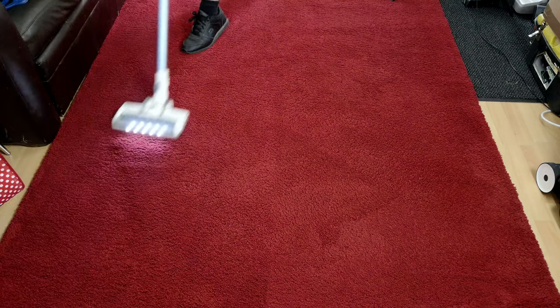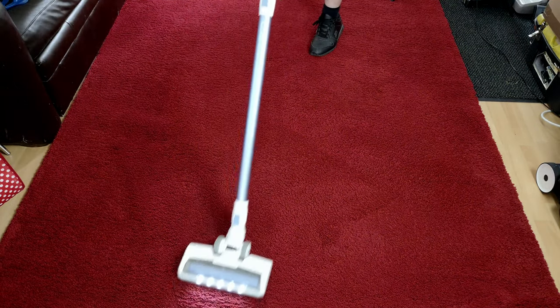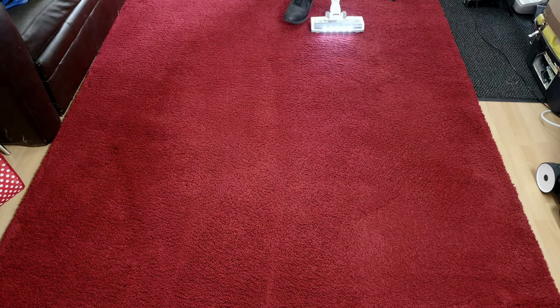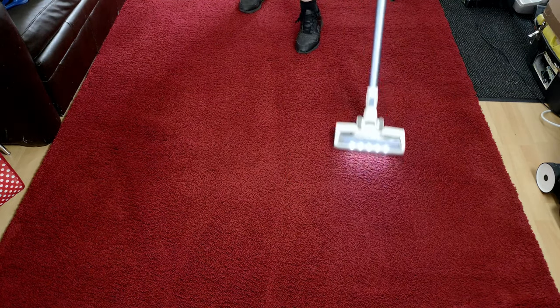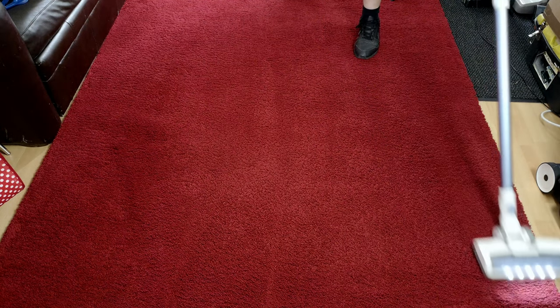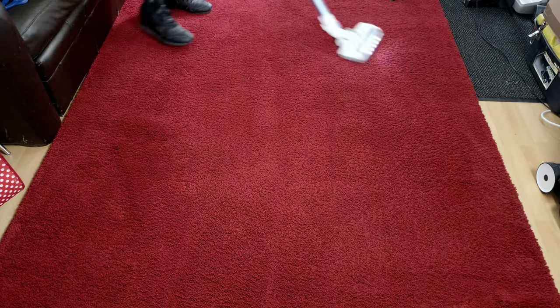We've got a nice pile coming up, that's promising. I mean, obviously this will be good for other vacuums as well, and in the winter I can have my bare feet in a nice soft rug. Right, fast forward through this bit.